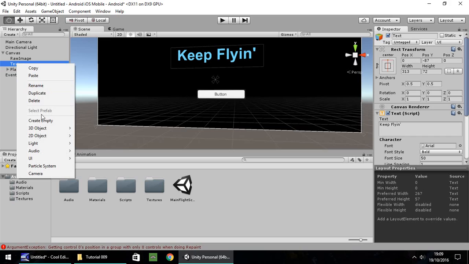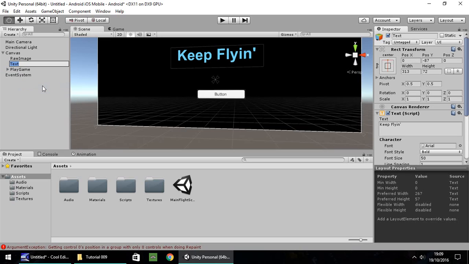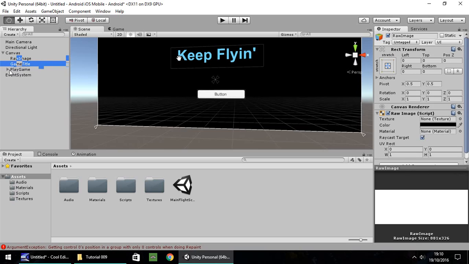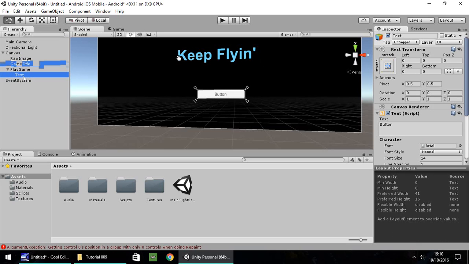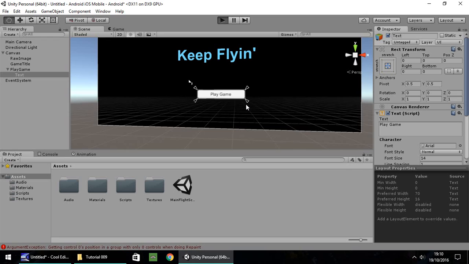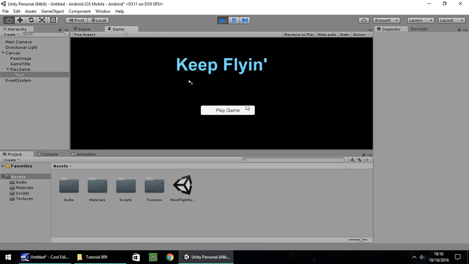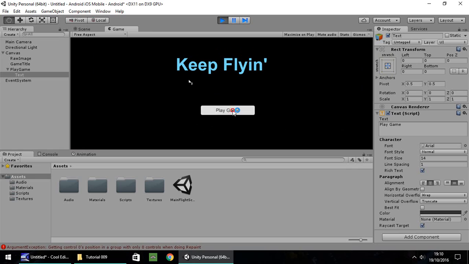I'm going to right click and rename our text that we created to just game title. And I'm not going to bother changing raw image. You can change it if you want to, but I'm just leaving it as raw image for now. So on our button, click the little arrow, go to text, and let's change our text of this particular button to play game. So let's press play on our scene and have a quick look. And that looks fine. Click it, does nothing, but we'll change that in a moment.